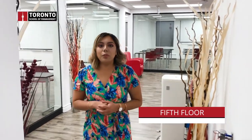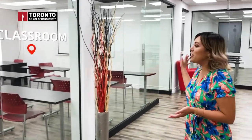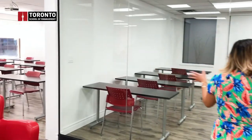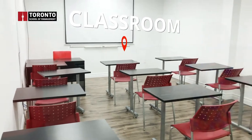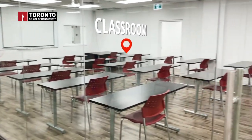We're now on the fifth floor, our newly renovated classrooms. As you can see, everything is windows — so no cheating! There are seven rooms we use for classes. This is one of our bigger rooms. We also have a lounge area where you can relax with friends. We have a smaller classroom for classes with fewer students, and of course our biggest classroom is right here. All classrooms have projectors.